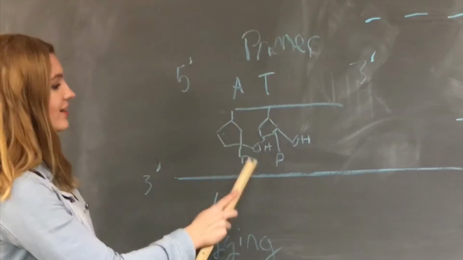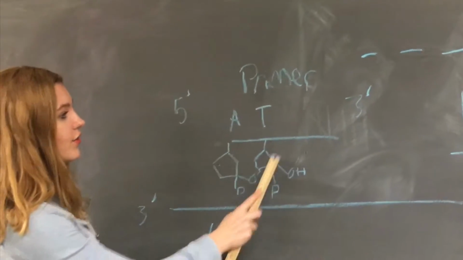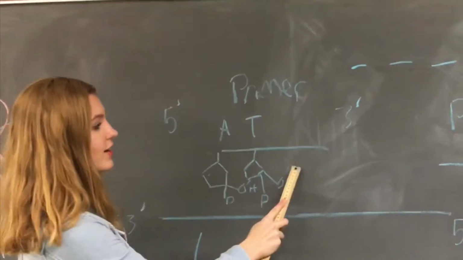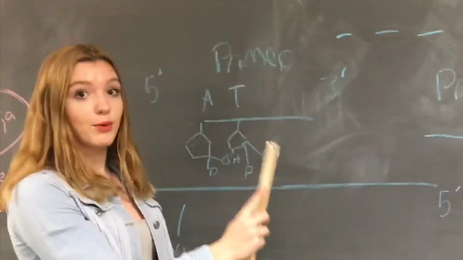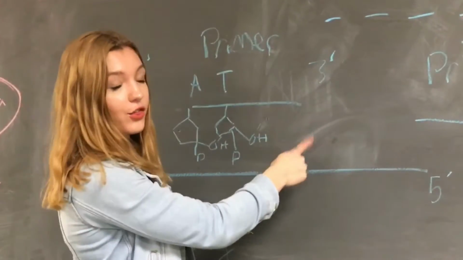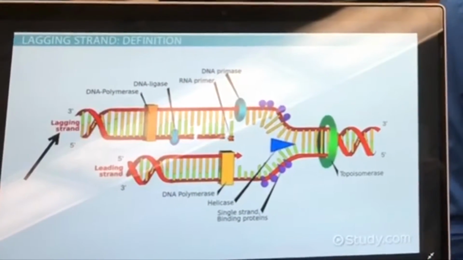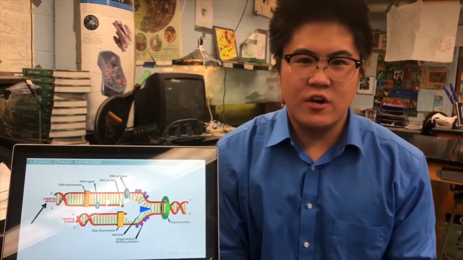The base pairs are aligned so that the hydroxyl group joins at the 3' end of the next nucleotide, and it continues along the rest of the primer. Once the primer ends, DNA polymerase III will come in and add more nucleotides to the 3' end. The lagging strand has many primers needed to prime synthesis for Okazaki fragments. Okazaki fragments are called Okazaki fragments because a man named Okazaki discovered them.